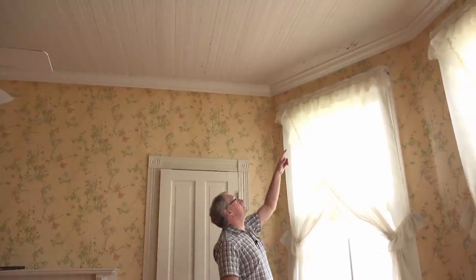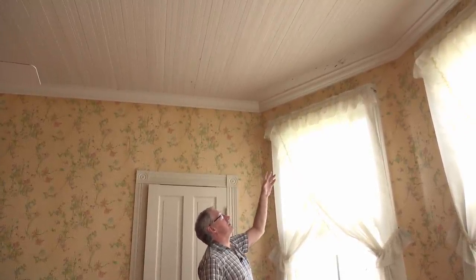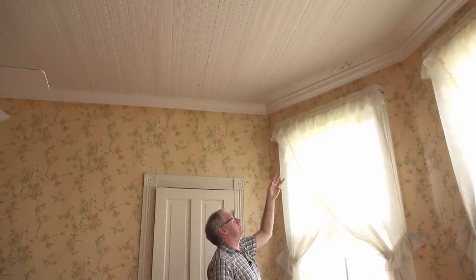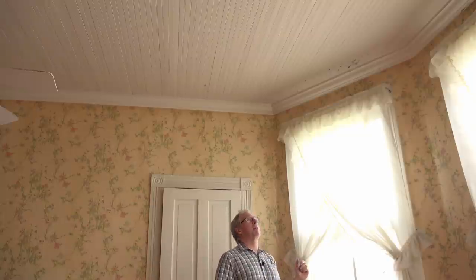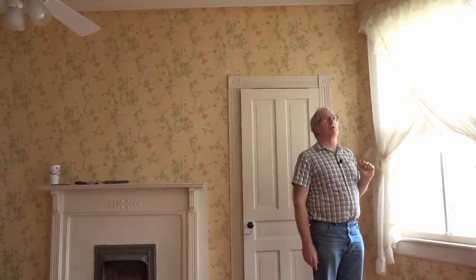Up here on top, you can see where there's peeling of paint. Now, there could be any number of reasons for that, but generally it's caused by moisture, so we don't know whether the moisture came in from the roof and got wet. We don't know if it's just ambient moisture that caused the paint to just finally give way. We really don't know. But the bottom line is, the rest of the house doesn't have painted ceilings, and it's the same beadboard that's everywhere else. So we'll go ahead and strip that down to the bare wood, or at least down to the shellac if there is any left.